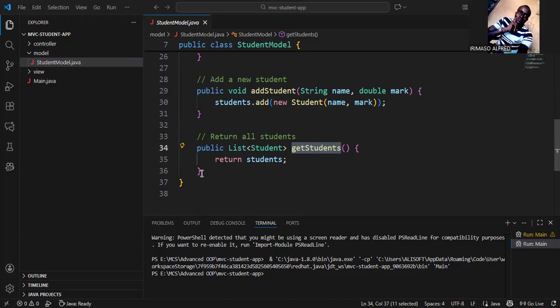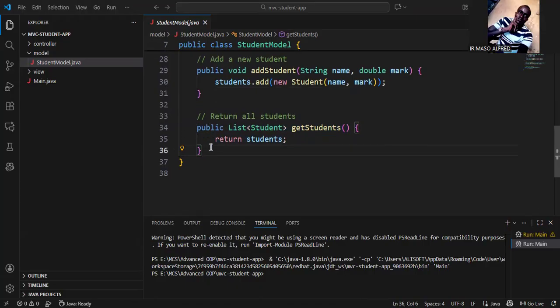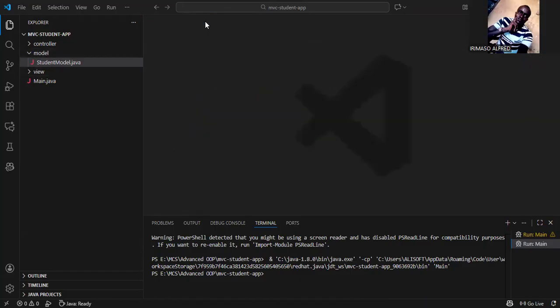Now I just put a disclaimer: this is not what displays. The response is not directed to the view, but instead responds to the request from the controller. All right, now I just close that.